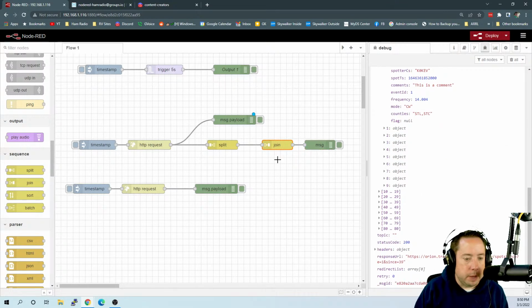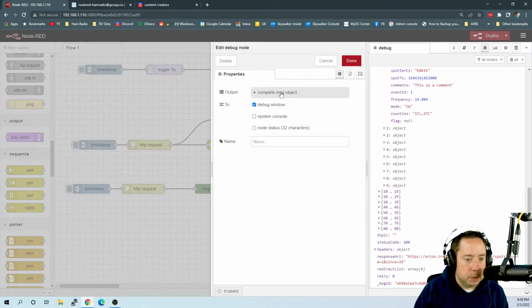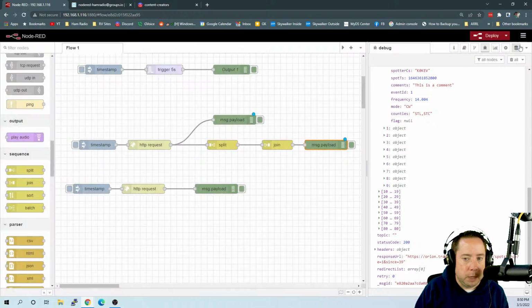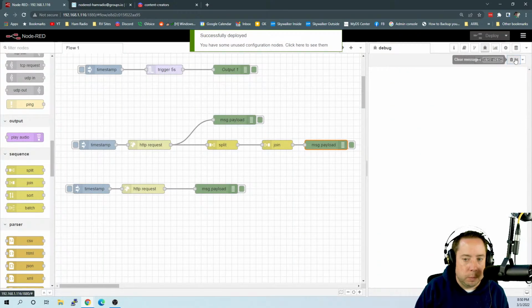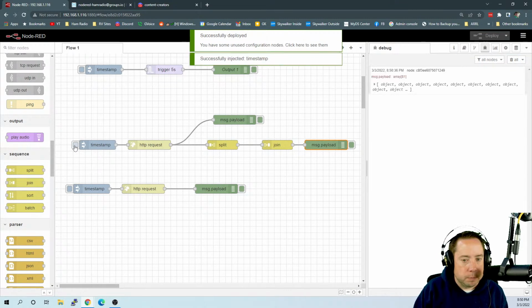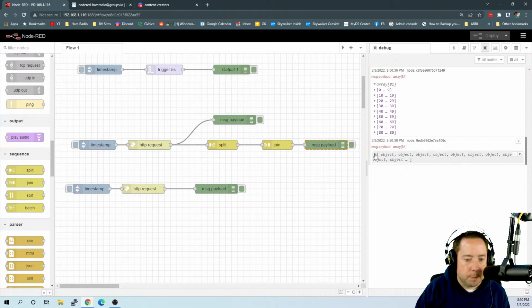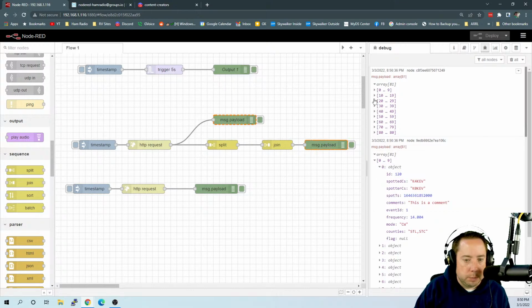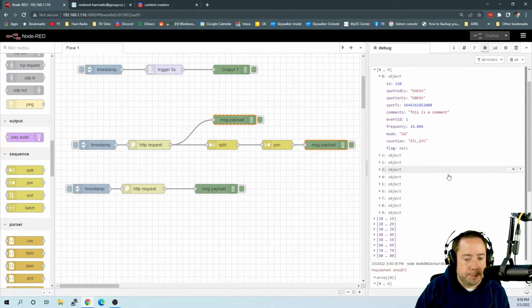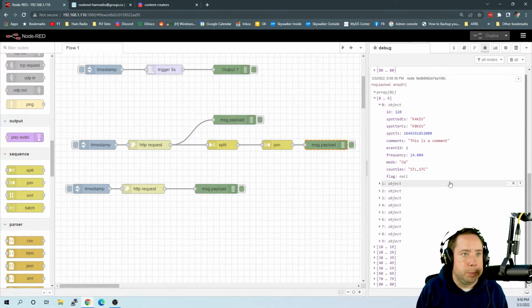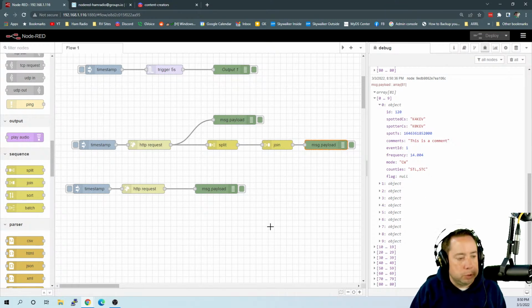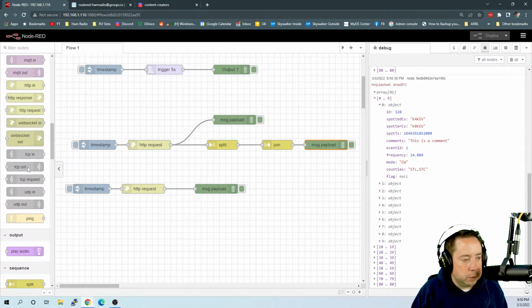Let's move this to message payload and do that one more time. They're exactly the same. This debug coming out of the HTTP request and this debug coming out of the join are exactly the same. All right, so that's the split and the join. Those are two useful nodes.